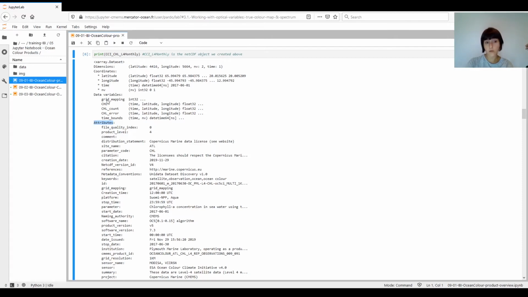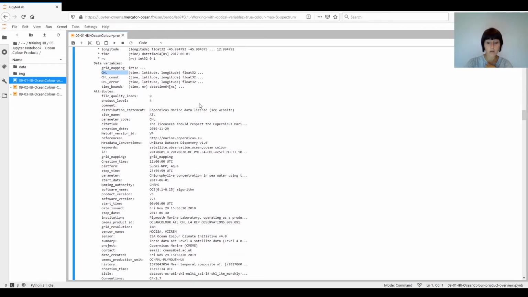Then the data variables. Each one of them represents a set of values that have the same type, and in general they have a biogeochemical significance. So for example, obviously this one is the chlorophyll concentration. Then you have coordinates, which are special variables that have a correspondence with the dimensions.